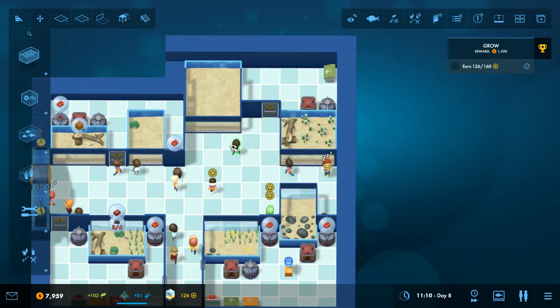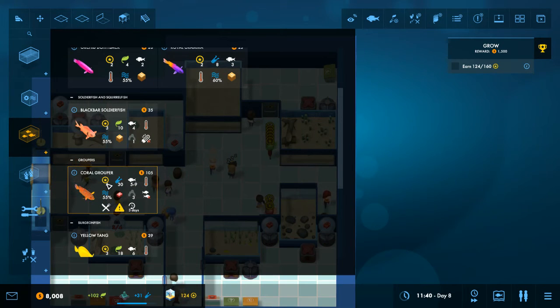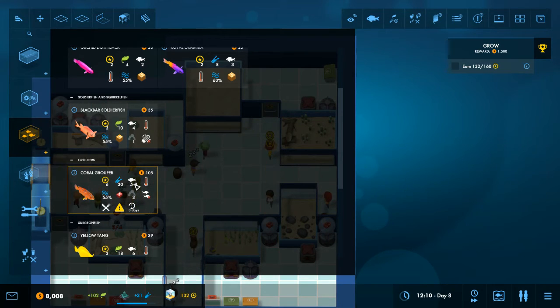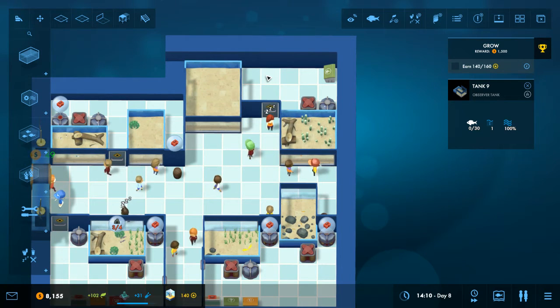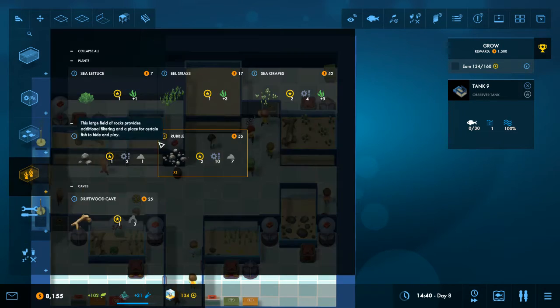Okay. Hoping to get the group. Right, now let's have a look. Can they be housed together? Group, coral group. They bring in 6 prestige. Wow. 5 to 9 muscles. And they need 3. That's 5. Oh, what? What is going on? Fine, they can have a big tank to themselves.